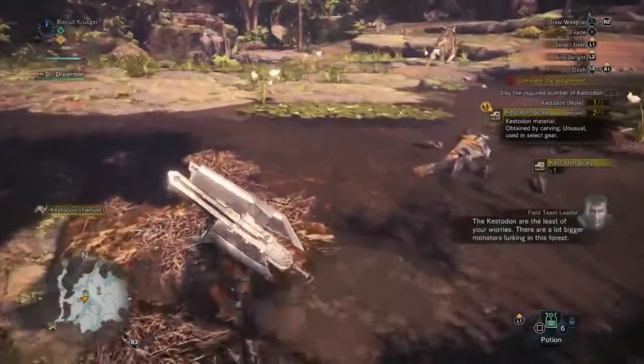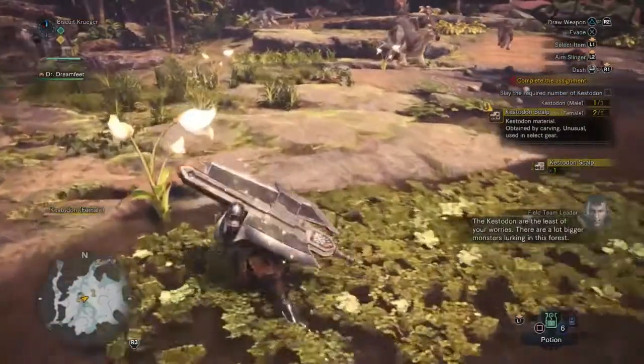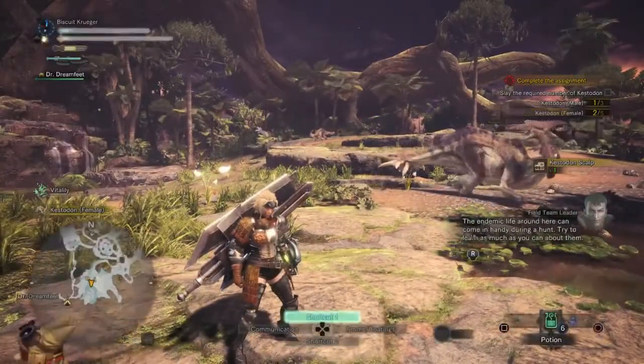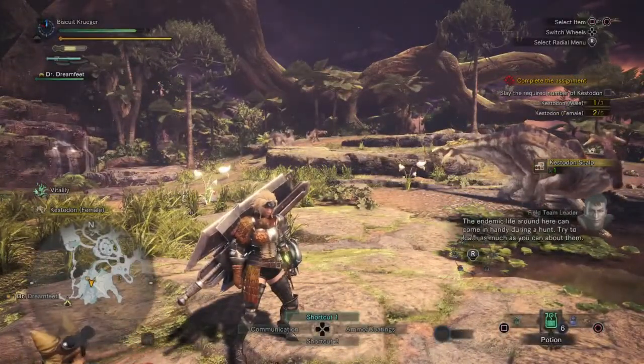The So you cast never that want to be unleashed caught your worries. with very, very A lot low bigger stamina. monsters lurking in this forest. Under that, The you see endemic like life a around here can weapon come in handy during a hunt. that Try is to learn as much as it's you like can half about them.